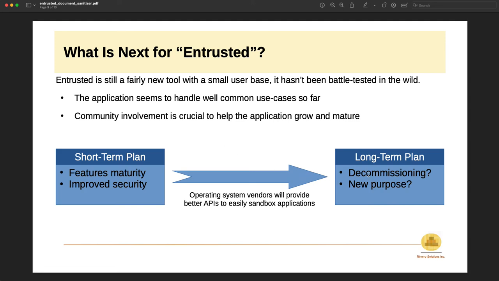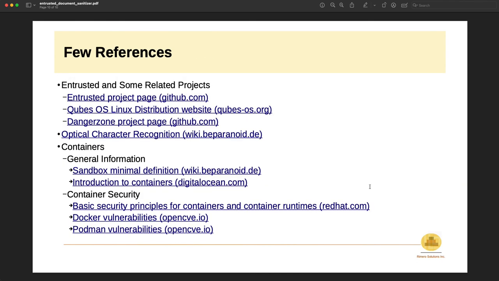It's possible that Entrusted will become then obsolete or that it will need to adapt, but time will tell. There are a couple of references at the end of the presentation. Again, if you would like to try out Entrusted, you just need to visit the project page on GitHub, download the latest version for the operating system of your choice, and give it a shot.